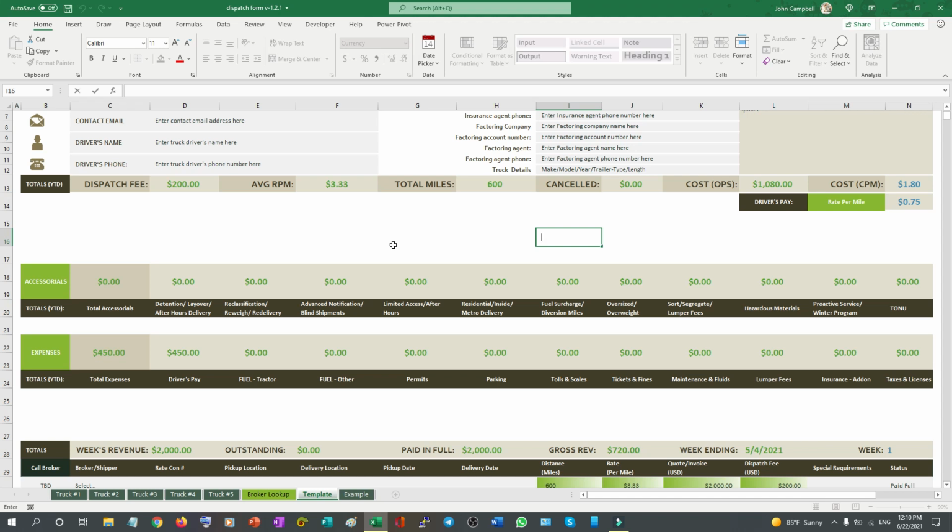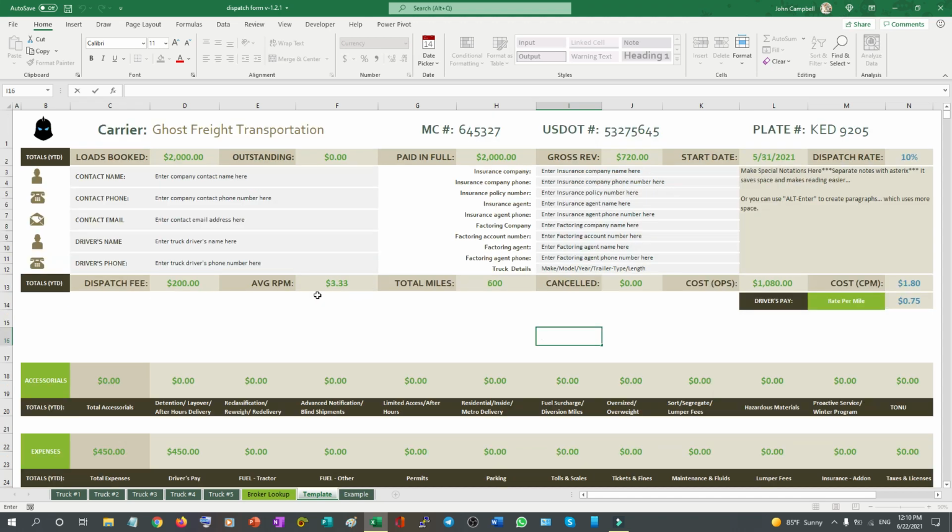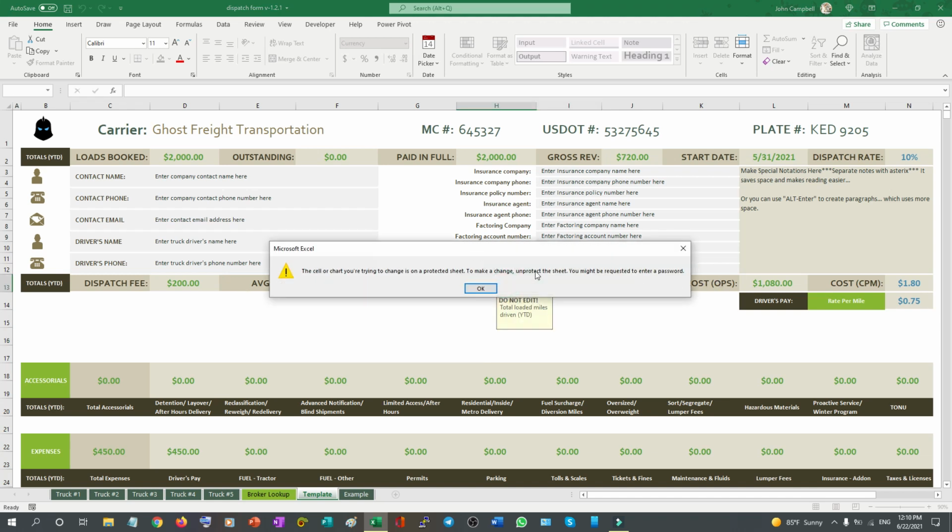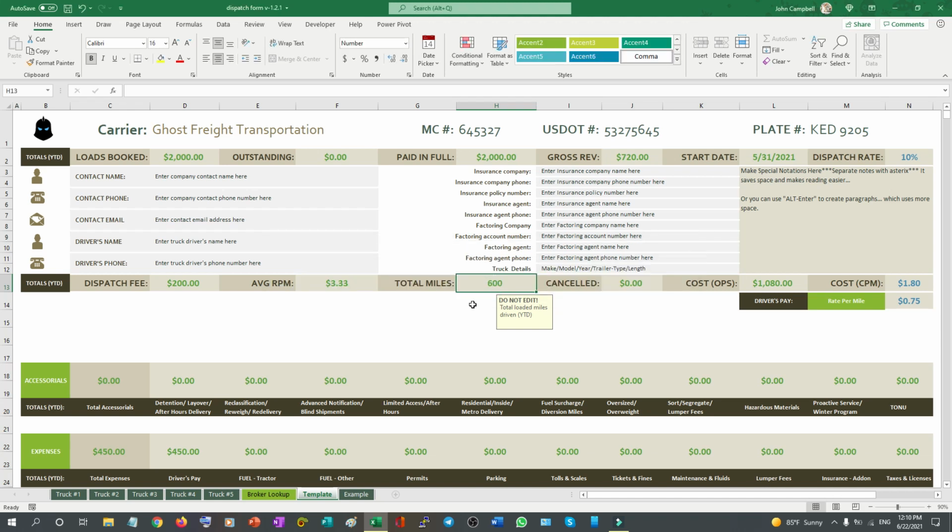So what I had to do was simply average the totals, or work it out from the totals. The average rate per mile here is only dependent on the total miles run and the cost of operations. So we worked it out that way. If you divide the cost of operations by the number of miles run, you'll get the average rate per mile. Am I right? Am I wrong?